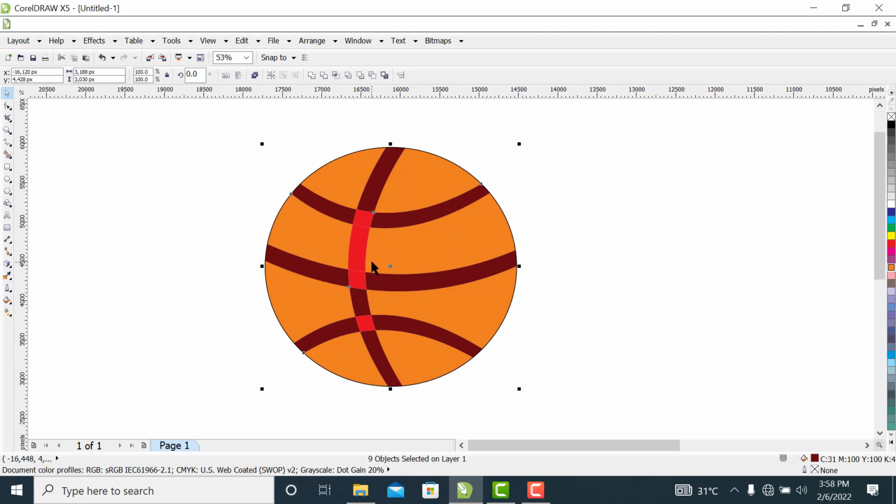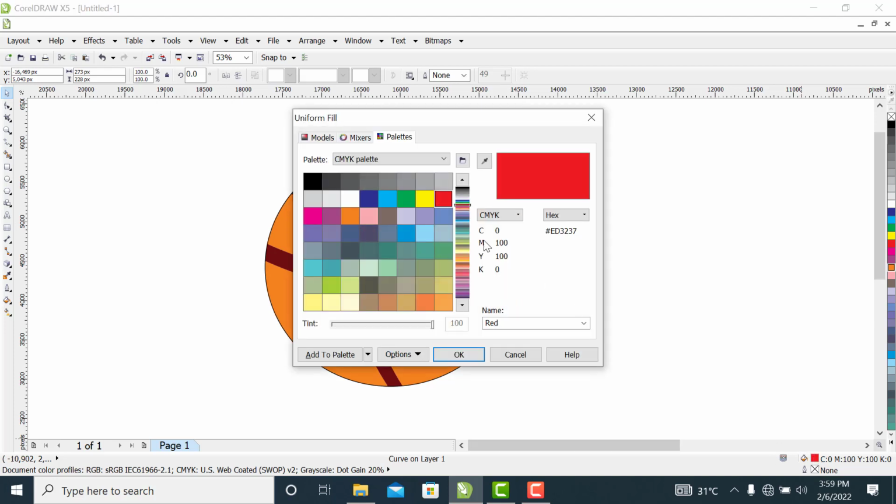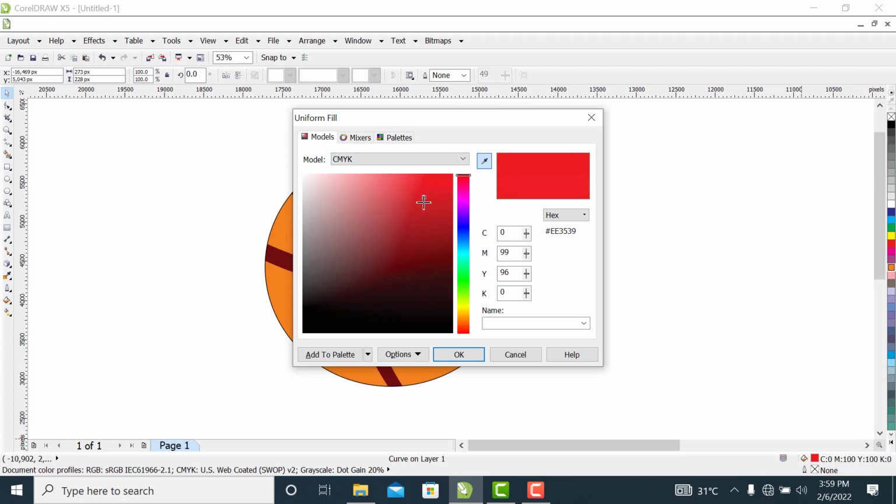Yes. So all of this part is not selected. That is why we're having a different color there. So I'll just make use of my eyedropper to add the color to this part, right? Or better still, I can go through the process I used for this. So let me just do that for the benefit of the class. So I'll click on this. What I actually did to make this possible is very simple. I'm about to do that again. So I'll click on this part and double click here. It pops up this way. I'll go to model. Then here I can adjust it.